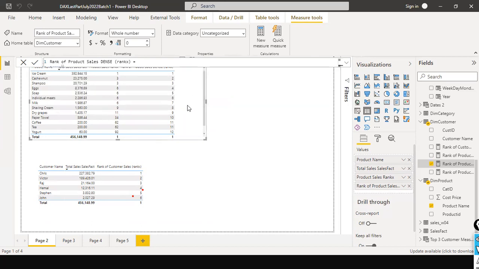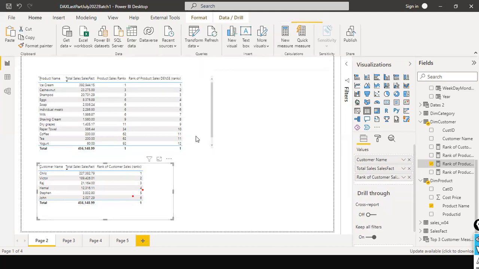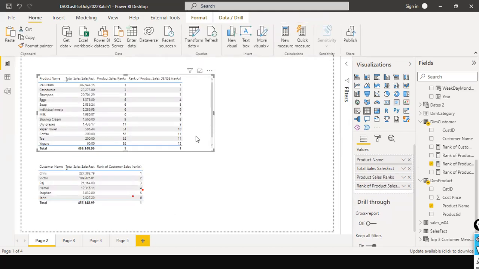Now it shows something else, right? 1, 3, 3, 6, 6, and 1, 2, 3, 4, 5, 6, 7, 8, 9, 10, 11, 12. Ideally, with this example, you should be able to relate to this, right? We should have removed the filter on the product name instead of removing the filter on the sales fact table. So now it gives something odd here, but with the help of dense, we are able to streamline it very well, right?